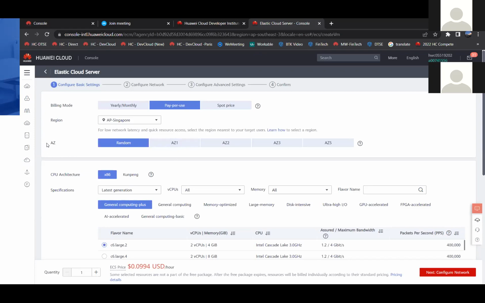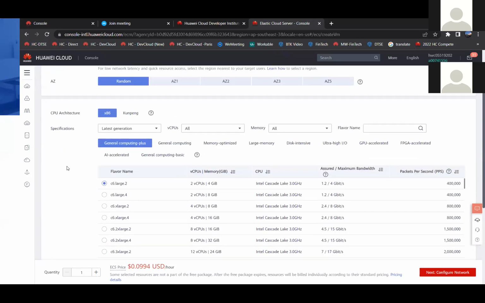So another concept in the cloud is the availability zone. Under the regions, we have some data centers. Let's think about the Singapore scenario. In Singapore, there are different physical locations that have data centers. So this is for availability. For example, let's say that an earthquake happens in Singapore and AZ1 is destroyed. For the enterprise scenario, of course, for high availability, it is better to allocate your resources among the availability zones. But for us, for training purposes, today we will choose randomly, or we can choose one of them.